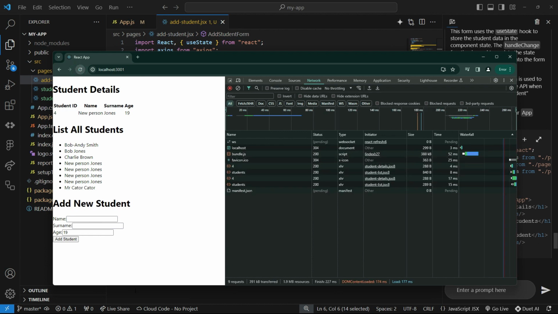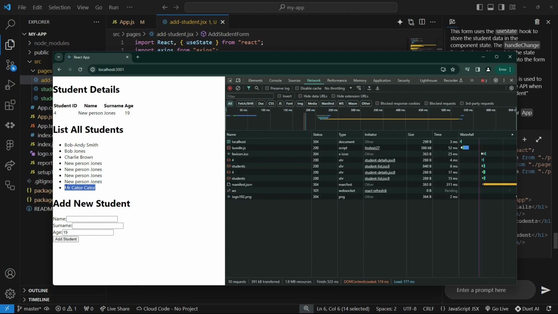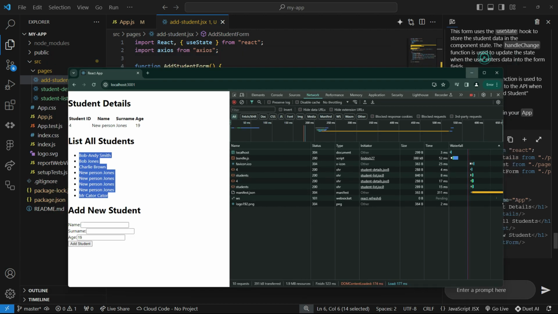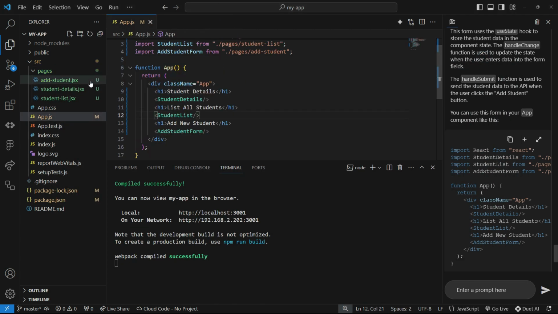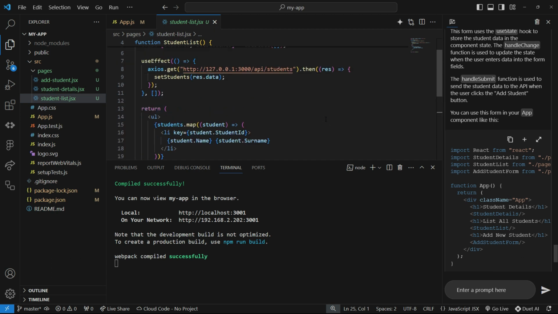If we refresh here, we should be able to see a new student that has been added here, which is wonderful. Obviously the idea of updating should follow the very same pattern, and deleting should be the very same thing. Because it just means you add a button next to these guys and then be able to delete it. Oh, let's add the functionality to delete from here. Let's see if it can update this component.